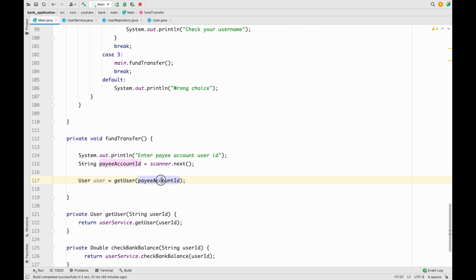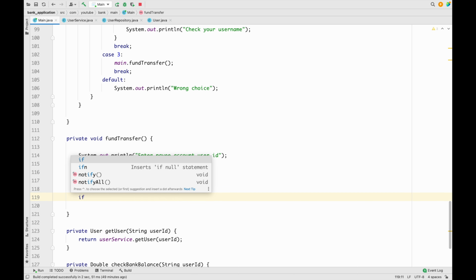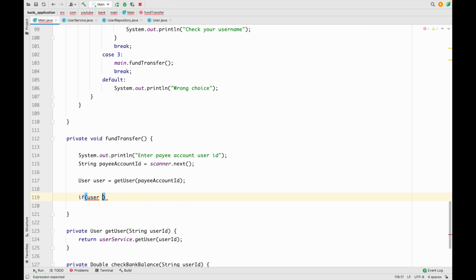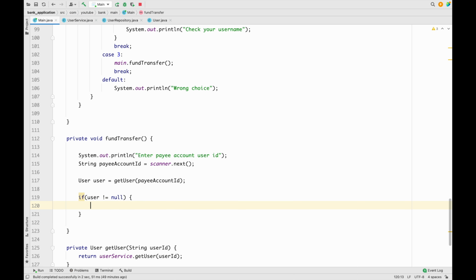Now if this account ID is valid, then we will receive the User object over here, and if it is invalid, then we will receive the user as null. So we can check if user is not equal to null, then we can do the further operations.